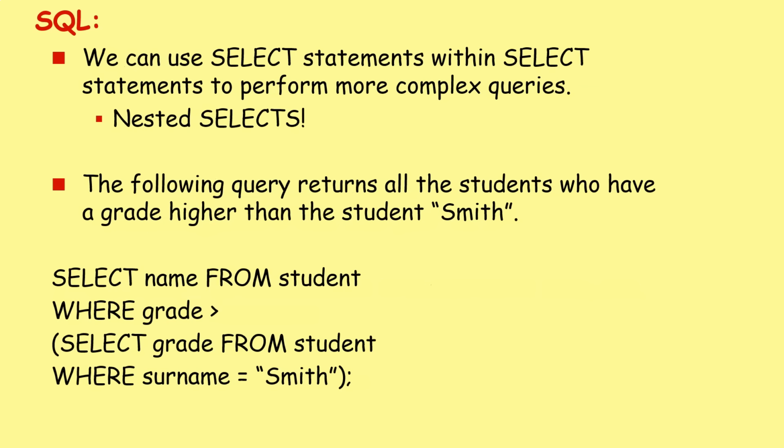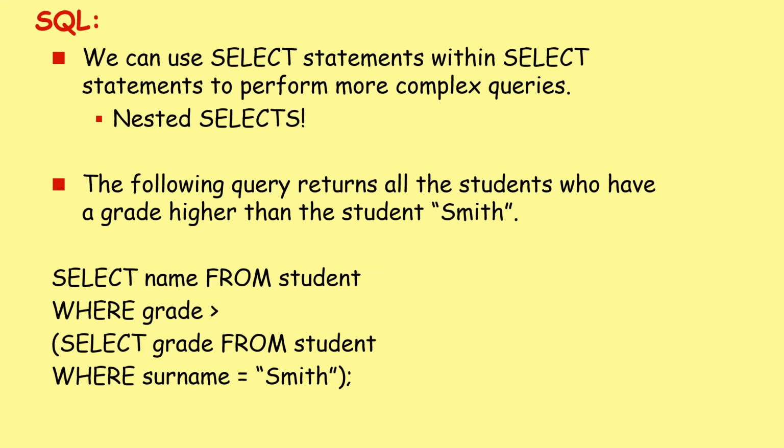We can use select statements within select statements to perform more complex queries using nested selects. Again, this is something that students can find difficult if they haven't got a bit of practice. The query below returns all the students of a grade higher than the student called Smith. This query can look a little difficult to start with. Select name from student where grade greater than, select grade from student where surname equals Smith.